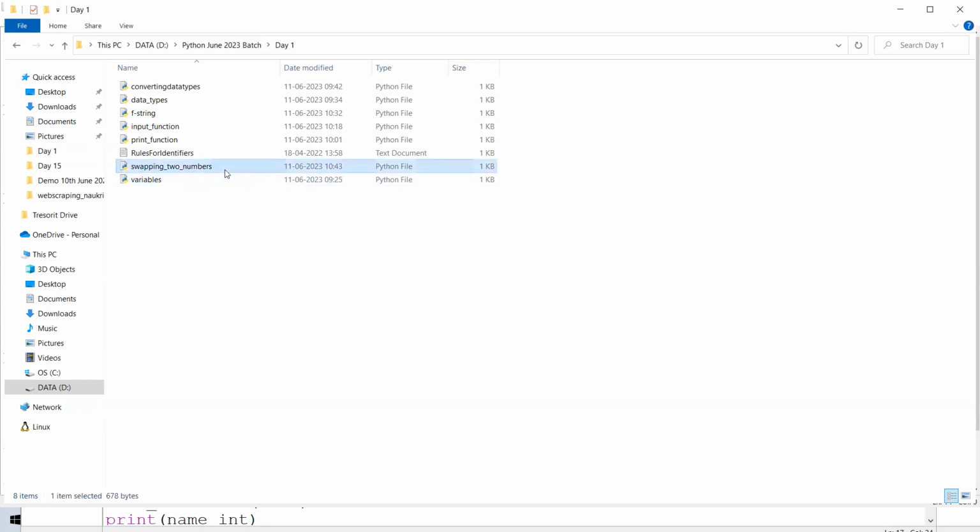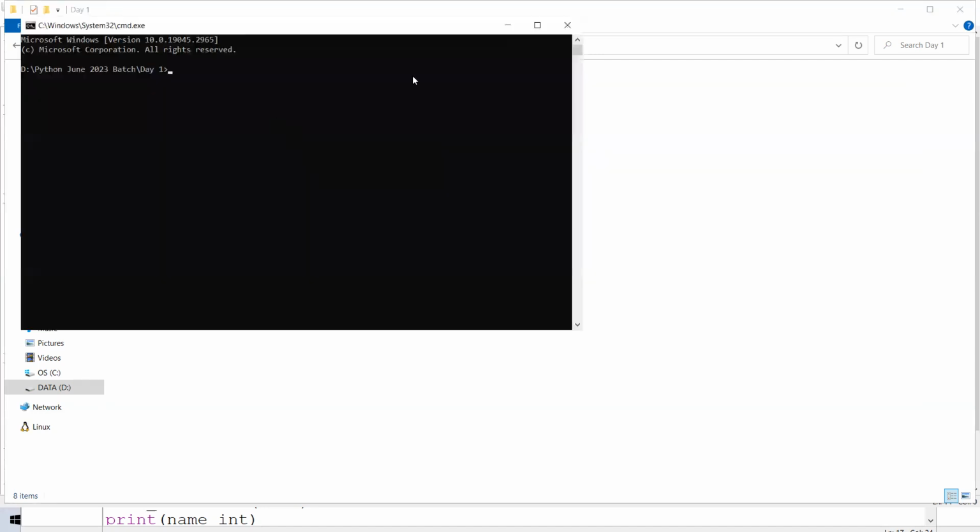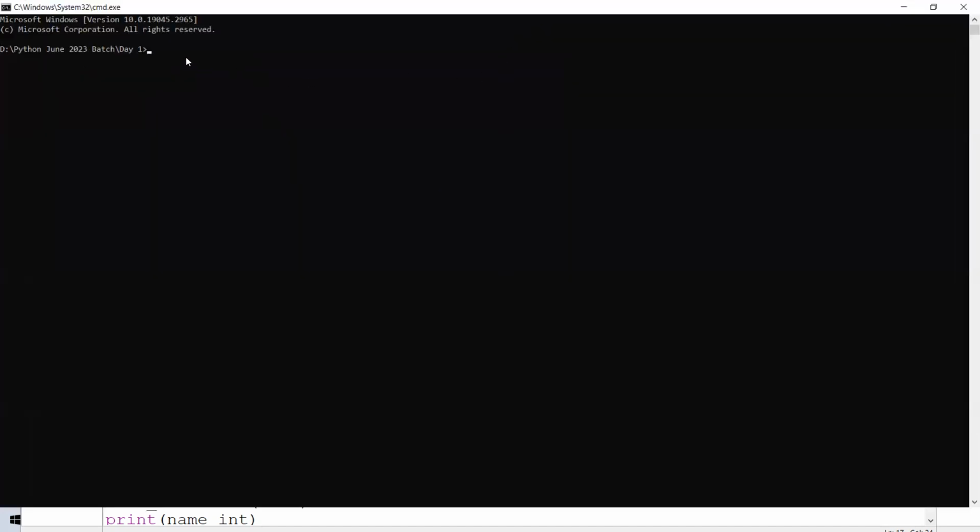Let me copy this file name and go to my command prompt and type Python and the name of the file with .py. If I run this, you can run your Python program like this also. Is the output visible before swapping, guys, or is it too small?